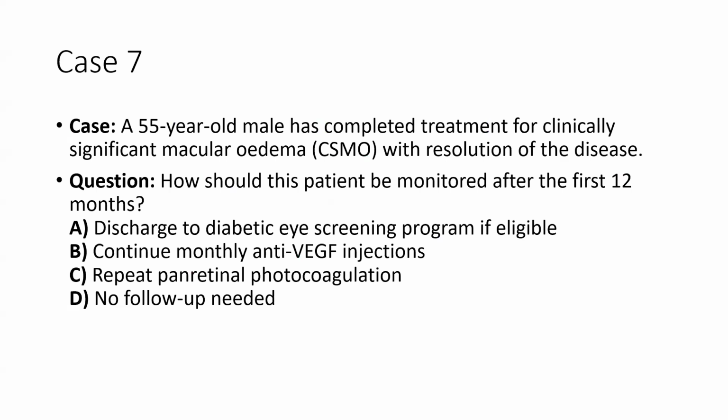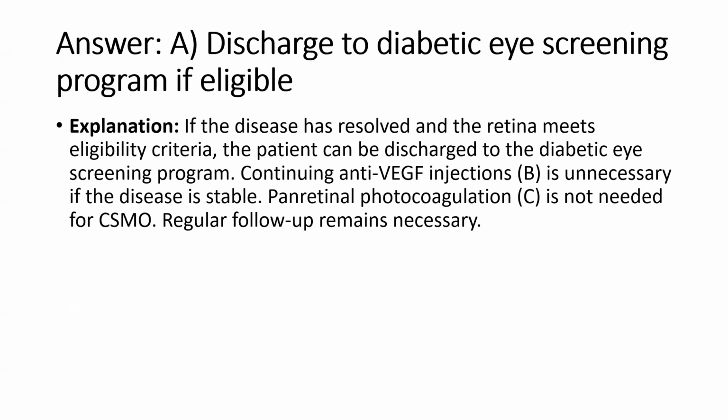Case scenario 7. This is how to follow up the patient. So 55-year-old male completed treatment for clinically significant macular edema with resolution of his disease. How should this patient be monitored after the first 12 months of therapy? Should the patient be discharged to the diabetic eye screening program if eligible? Continue monthly anti-VEGF injections, repeat pan-retinal photocoagulation, or no follow-up is needed? The answer as per guidelines is to discharge to the diabetic eye screening program if eligible.